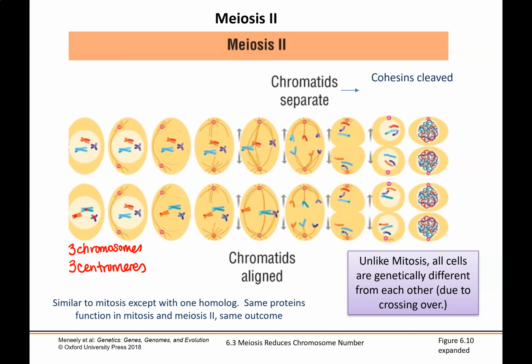Now, when we pull them apart in anaphase, very, very momentarily, we actually have 6 chromosomes in this cell, but the result is 3 chromosomes. So even though we have sister chromatid pairs at the beginning of meiosis, we are not actually reducing our chromosome numbers there because these centromeres hold them together and make them 1 chromosome.